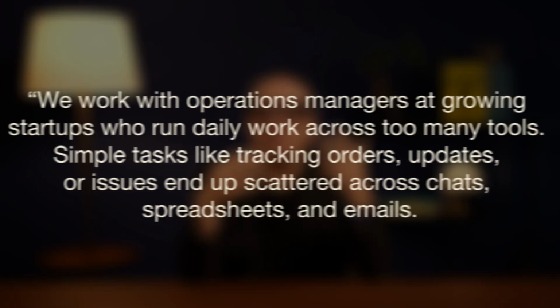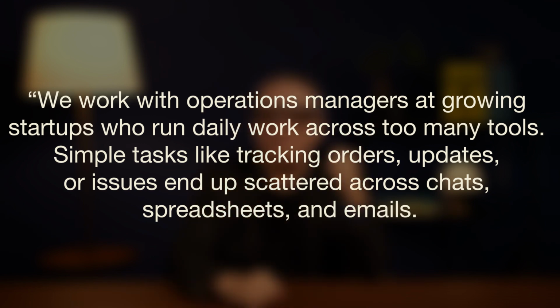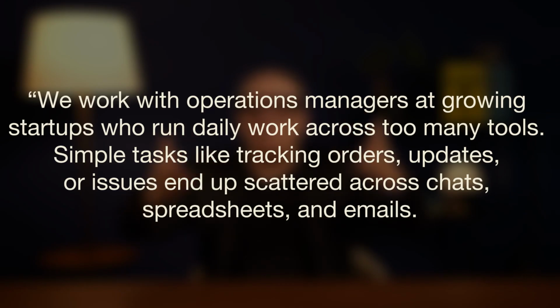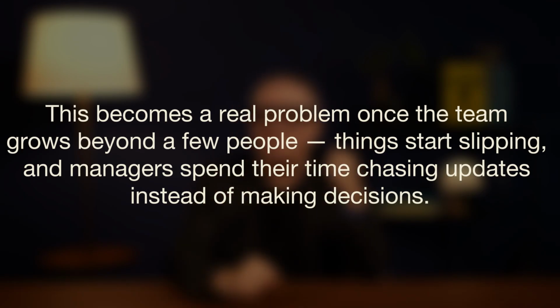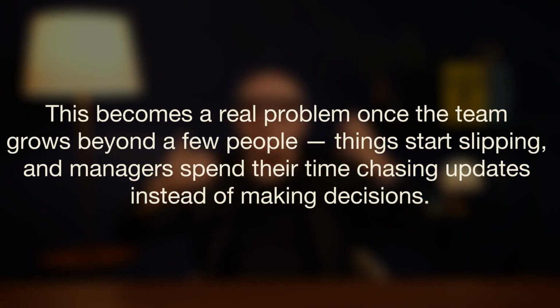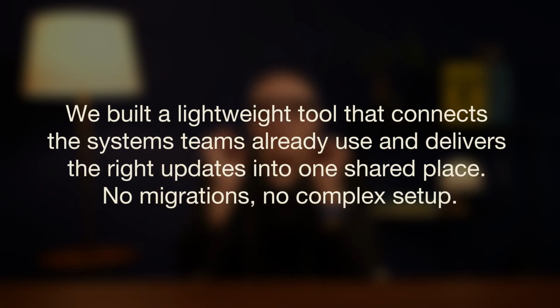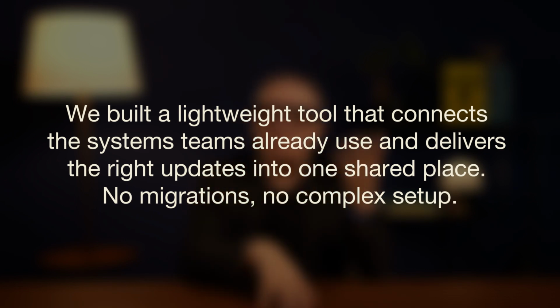Here's a sample. We work with operations managers at growing startups who run daily work across too many tools. Simple tasks like tracking orders, updates, or issues end up scattered across chats, spreadsheets, and emails. This becomes a real problem once the team grows beyond a few people. Things start slipping, and managers spend their time chasing updates instead of making decisions. We built a lightweight tool that connects the systems teams already use and delivers the right updates into one shared place. No migrations, no complex setup. Right now, we are working closely with a handful of teams to understand their workloads and improve the product week by week. Notice what is missing. No buzzwords, no product roadmap, no big vision. Clarity beats ambition at this stage.